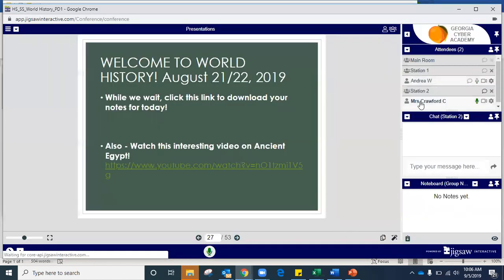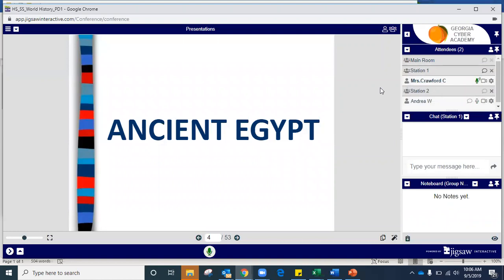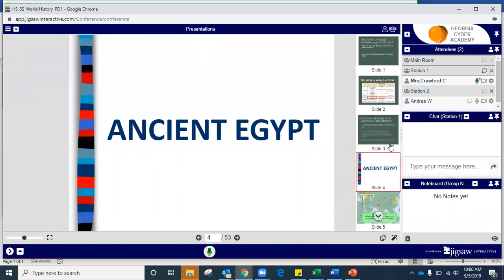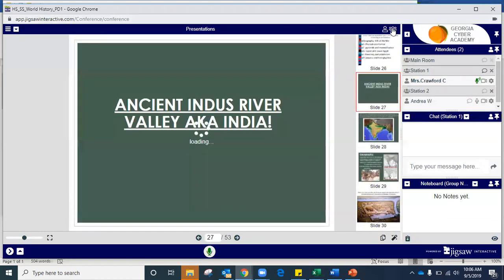Now, one tip for you that I think is really helpful is rather than moving all of the kids to a different station, move the teacher. So in this case, after we taught for our time frame, Miss Wilson would come to station 2 and I would move to station 1. And I would just move this slideshow or this presentation to the part of the lesson that I was supposed to teach. Pretty easy, just move to where you need to go and you can start with the material that you need to teach. That's the easiest way, in my opinion, to do it.